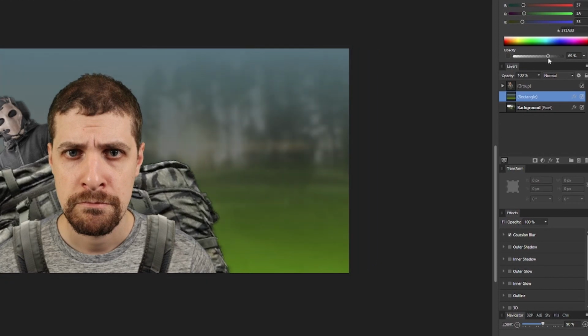My rule with gradient on thumbnails is that the bottom or the outer part of the gradient line is supposed to have the most opacity to just make it pop a little bit more. And then the top or inner part of the gradient has the least amount of opacity, so that way it can actually be more see-through.